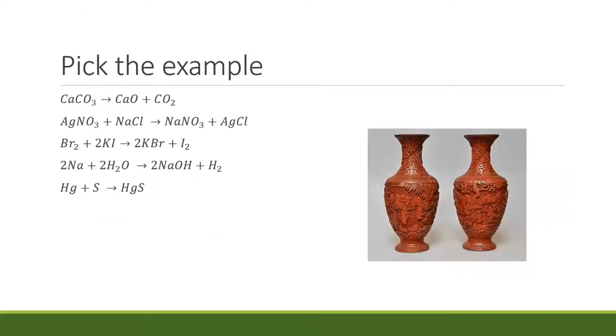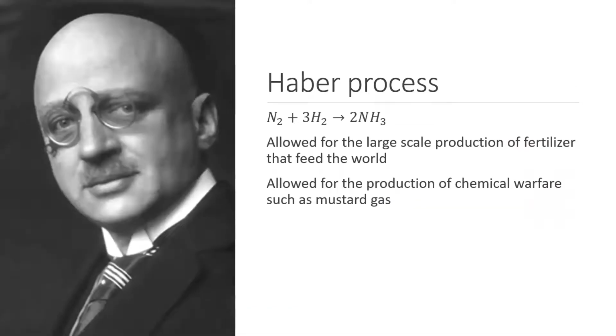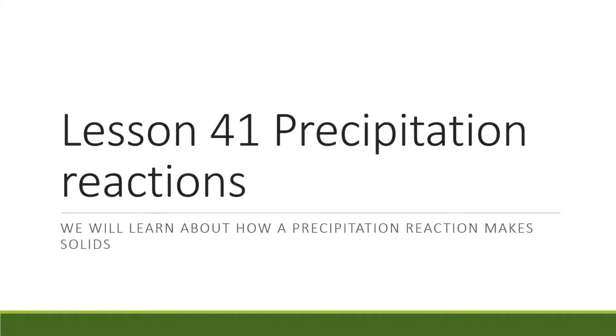Then after we did that, we did a quick little practice, and then I let you guys work on the style. We talked a bit about the Haber process. We said this is a combination reaction. You're starting with two different molecules that are coming together into one molecule. And that was what was really necessary in order to make fertilizer that was used to feed the world. It did make some dangerous explosives and mustard gas as well. We talked a little bit about philosophy, but then I sort of moved on. Now, we're going to talk about what precipitation reactions are.